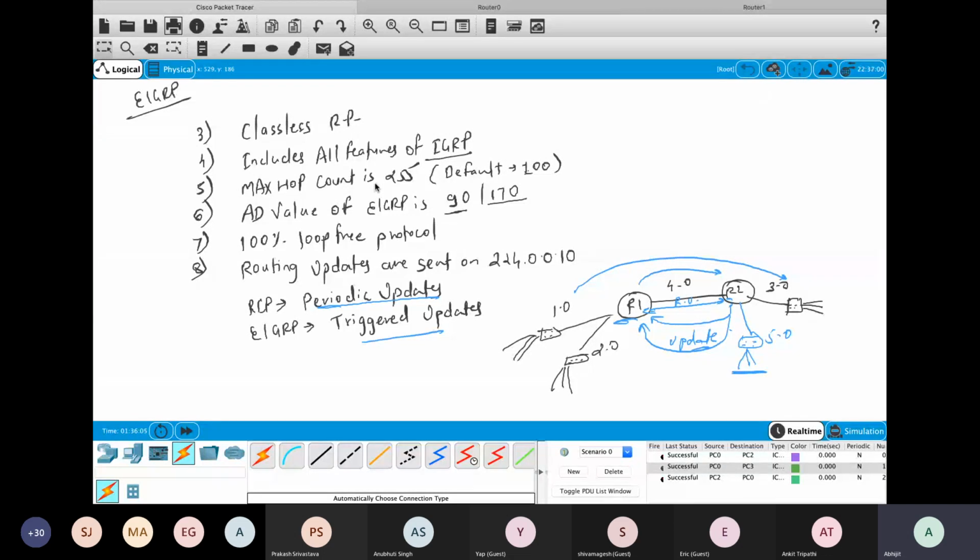If this particular change had been made in a RIP topology, or Routing Information Protocol topology, then the RIP router would have given the entire routing table again to R1, saying, this is my entire routing table again, make changes into your routing table accordingly, because there is some change in my network as well. But EIGRP doesn't exchange any routing update unless there is a change in the network. And whenever there is a change, the router is only going to advertise that specific change and not the entire routing table. Do you understand the scenario?